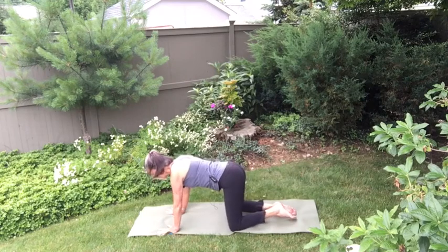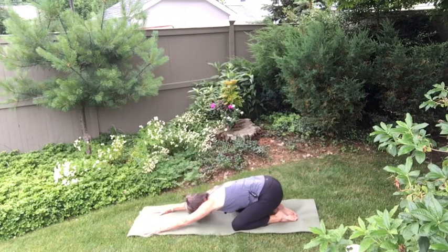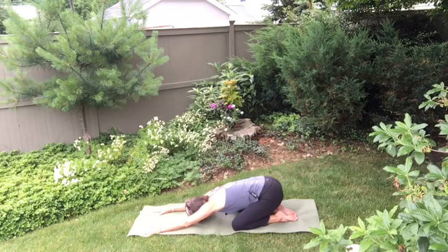Take your knees a little bit wider and right away rock back into a child's pose. Just see how that feels with your body. So one way you might cultivate joy is to lengthen your neck in all the poses. Being mindful of the placement of your head. So make any adjustments here if you need.